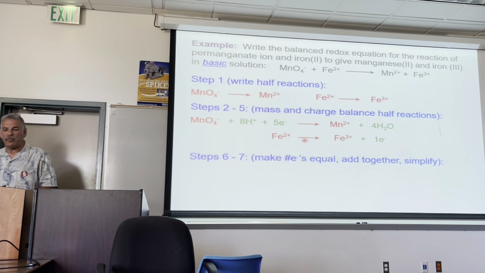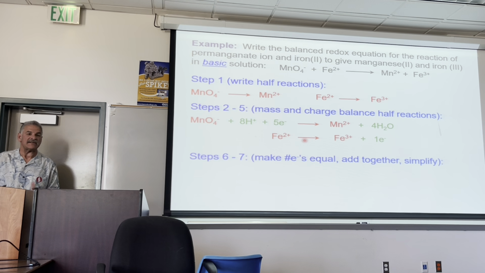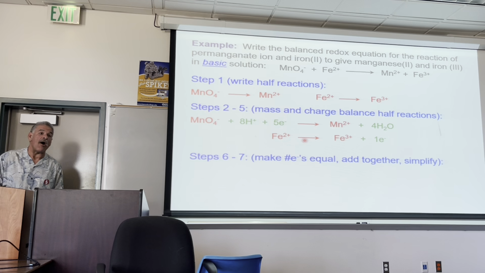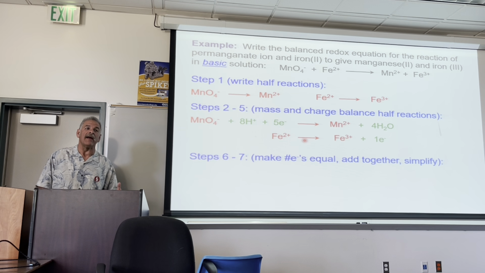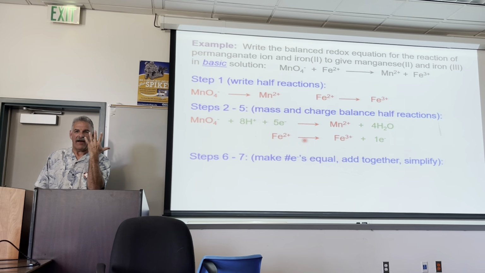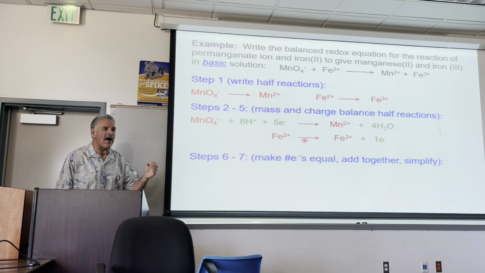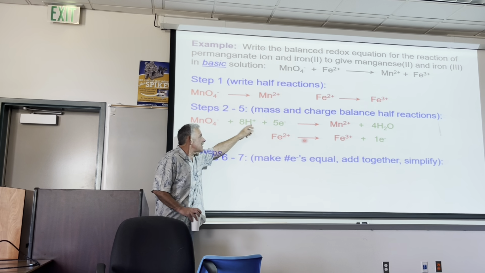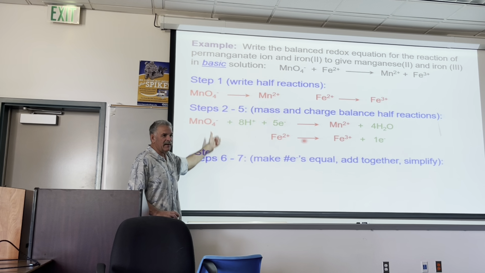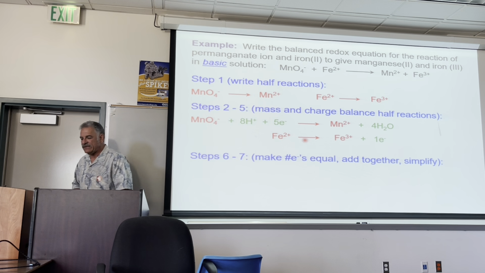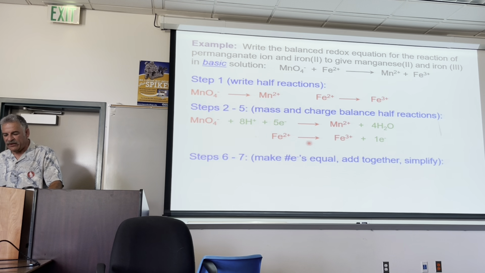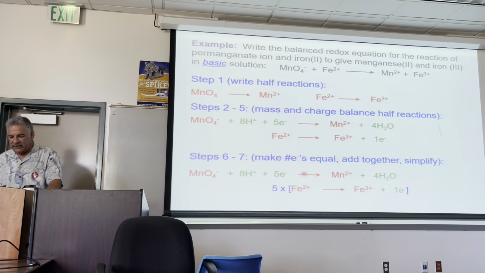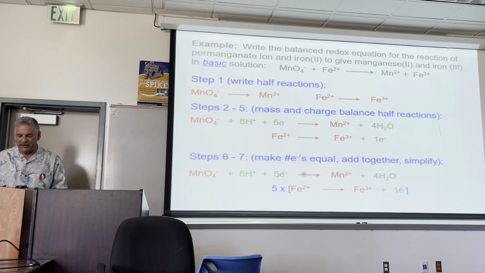Okay, iron 2+ goes to iron 3+, so 1 electron. So I already know we're gonna have to multiply this by 5, right? To get to 5 electrons. So there have to be 5 irons. You have to have 5 iron molecules to give you 5 electrons to balance out the manganese. So we'll make those numbers equal and simplify. Right, those are my 5 times.